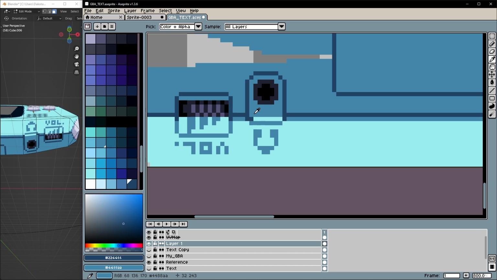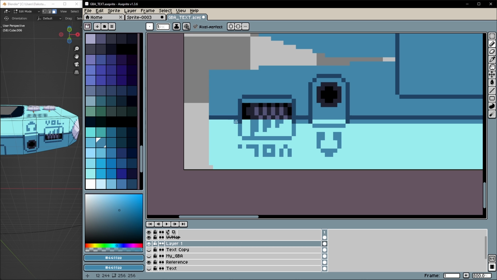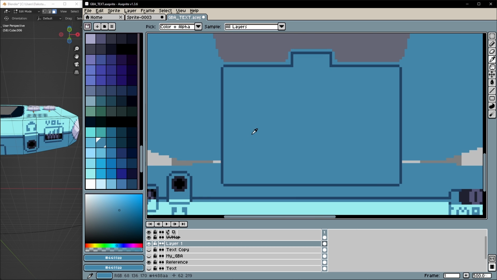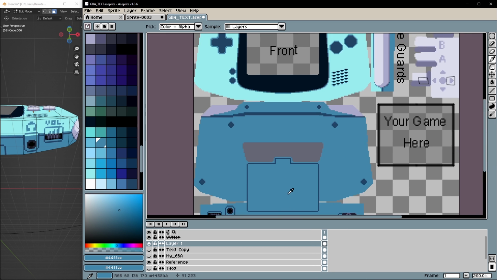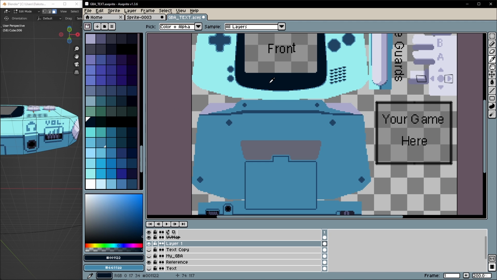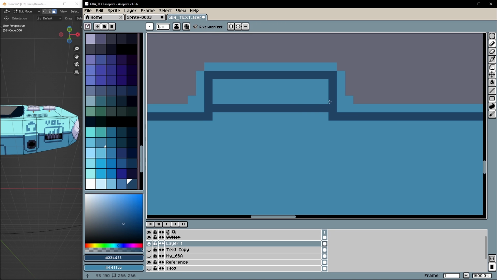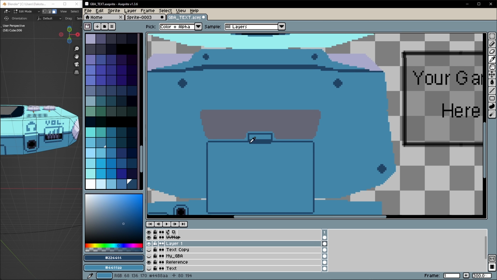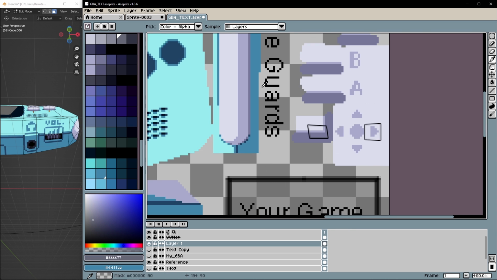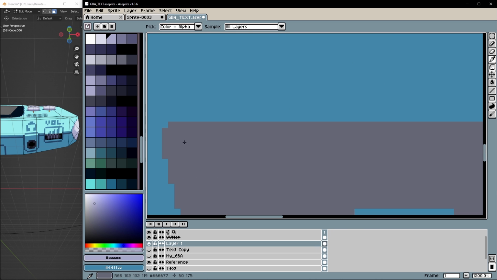Bring those up just a bit for anti-aliasing. There we go. Then we're gonna do, no, not that color. We'll just do it in this color then. The latch for our battery cover. And then a little bit of text for right here. We'll probably use, I don't know, this might work. And we'll just make a little fake Nintendo logo. Let's bring it down.